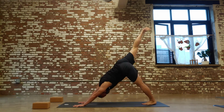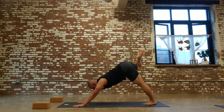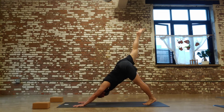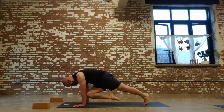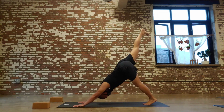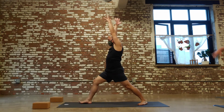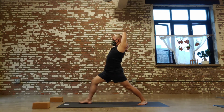Kick it up, open up the hips, bend the right knee. Right knee outside the right arm, in, touch. Kick it back up. Knee comes into twist. Kick it back up. Step the right foot forward. Warrior 1. Bend your right elbow, left hand to right elbow and lean it back.